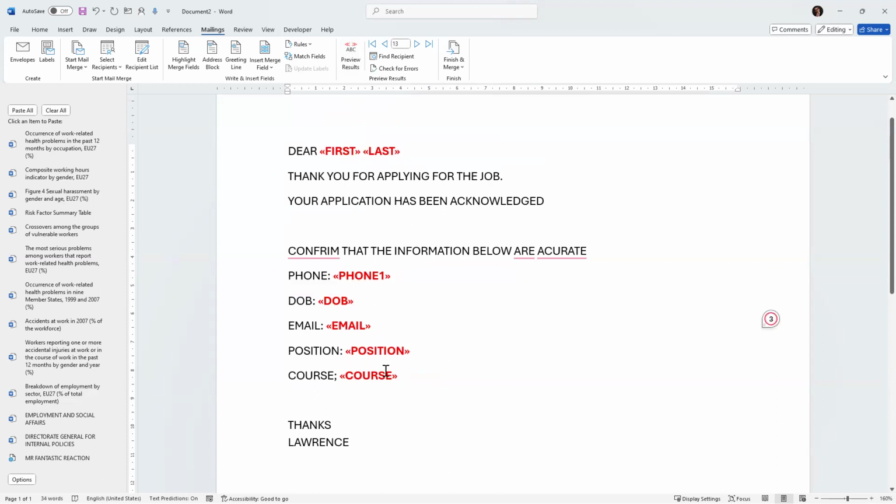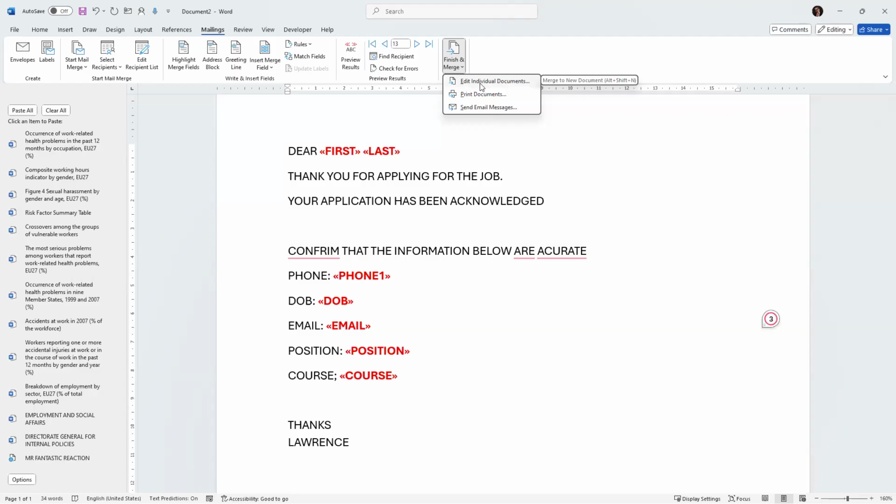So now when you finish, still in Mailings, you have Finish and Merge, right? If you click on Finish and Merge, there are 3 options. Okay, Edit Individual Documents. Will you open a new document with each of them? So I'm going to open a new document with 600 pages. I don't want to do that. That's the first option. You understand? Meaning I can even save it as a PDF and go and print it somewhere.